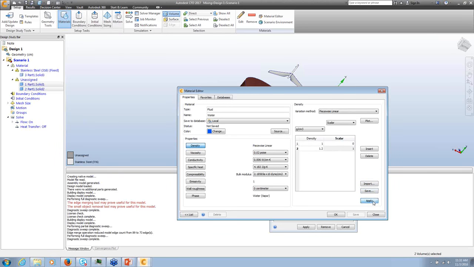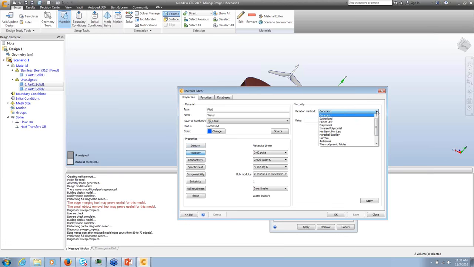Marwan, can you explain for the viscosity why you chose to be constant? No, I mean, there's no particular reason why I chose it to be constant. I just wanted to make the scalar affect the density and not the viscosity. Okay. You can definitely make the viscosity also a function of scalar. In that case, you would go... You can demonstrate it as a review. Yeah, instead of that being a constant, you can make it piecewise linear or any of those other functions.